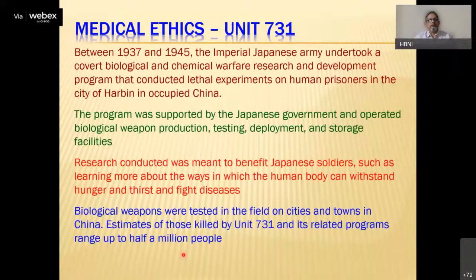So you can see how bad medical ethics can turn out. See, the problem is it's all in the mind of the human being. The mind and thought of a human being, you can never know what it will do at what point of time. You may inculcate all kinds of ethical values in a person, but under certain conditions, how the same person will use those ethics or become unethical is not clear at all. It's a philosophical question.